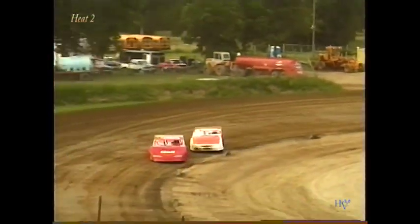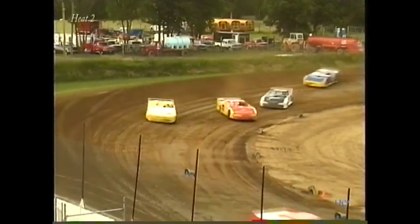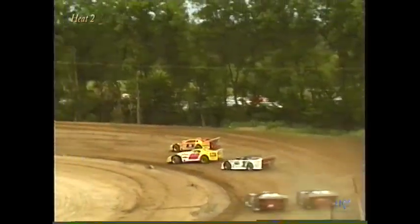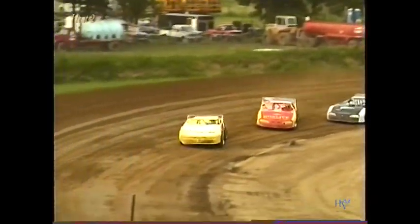Kohn and Vanderveen with a half a straightaway advantage over the rest of the field. Bob Flynn in third spot with Chapko right there working him over into 0C. He'll pull even and move on by down into turn one. They keep swapping lanes, swapping positions. Now it's Flynn to lead him off turn two. Scott Tyson fifth behind that battle into 1T. There's a white flag, final lap.